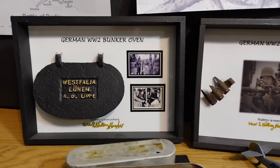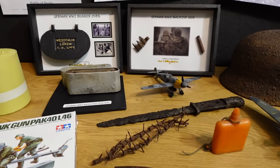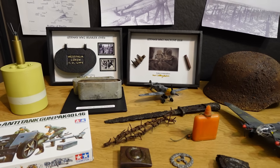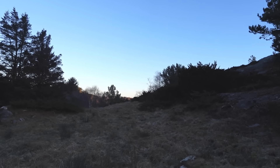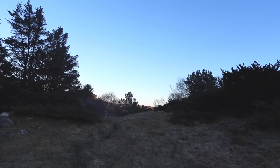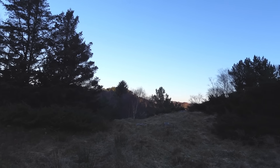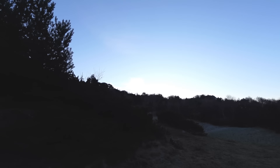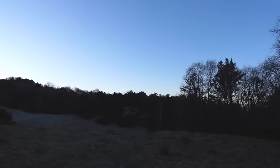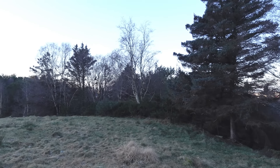By the way, these are the World War Two shadow boxes we create for you and give to our supporters and backers. Now let's go out and see what this place is all about. On this location we're going to show you how Hitler planned these fillings — to fill in the space between the big dots. This place has a very important strategic position because of the high vantage point up there, but they also needed to protect this place and be able to attack the waterline if there would be an invasion from the allies.